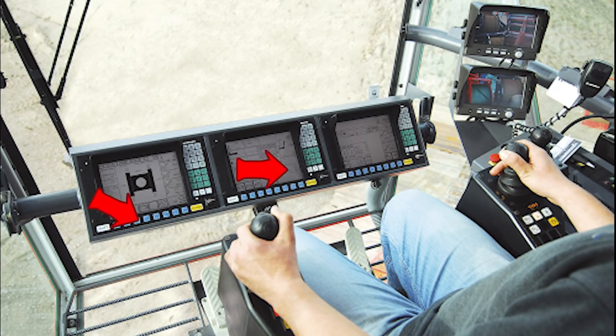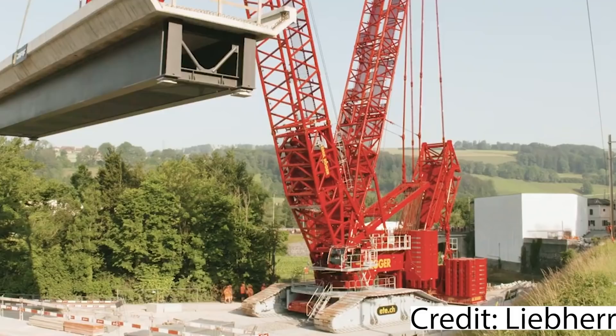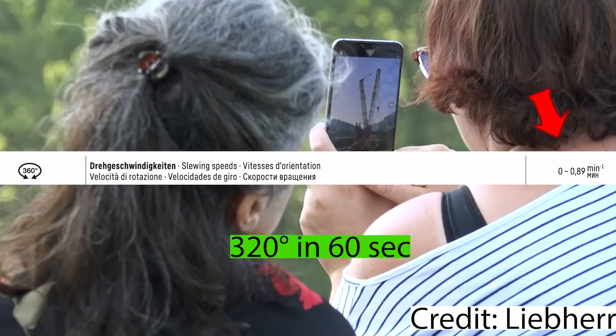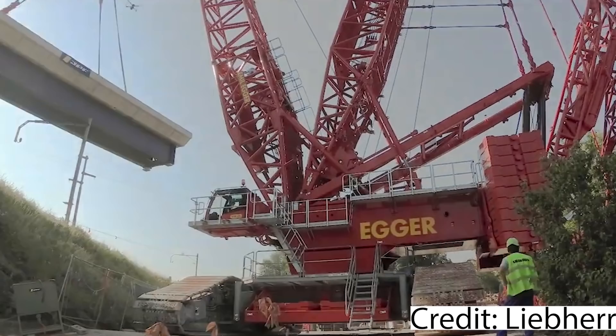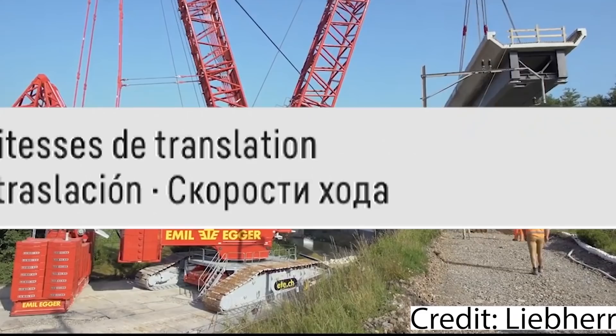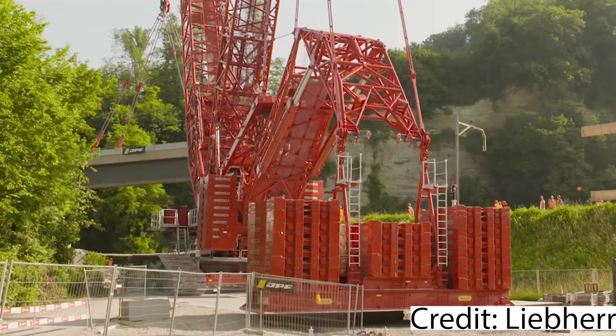The crane control system is the same on both cranes. All crane movements are initiated by means of two four-way joystick hand levers and two two-way hand foot levers, and all working movements are independently controllable. Both cranes have a total of 5 cameras inside their cabins, two of which are color screens, whereas the other three cameras are for the different winches and the rear area. The new LR 11000 can perform 0.89 turns per minute, equaling 320 degrees turned in 60 seconds. Frankencrane was a bit slower, with 0.82 turns per minute or 295 degrees. Both cranes cannot travel that fast; however, the new crane wins the race with 1.41 kilometers per hour of maximum speed, since Frankencrane can only reach 1.08 kilometers per hour.